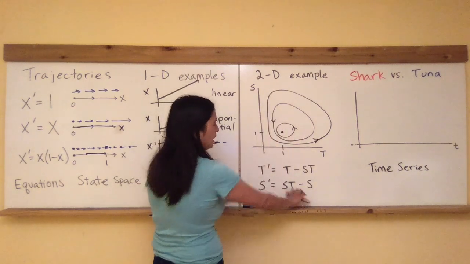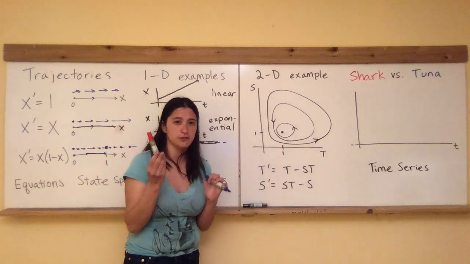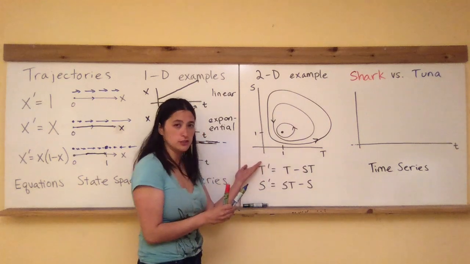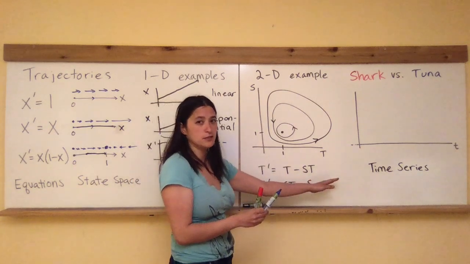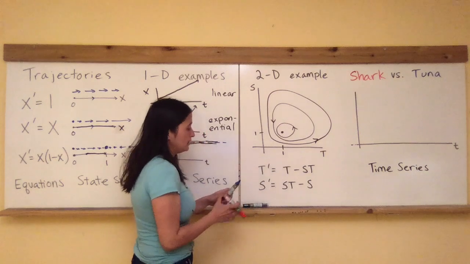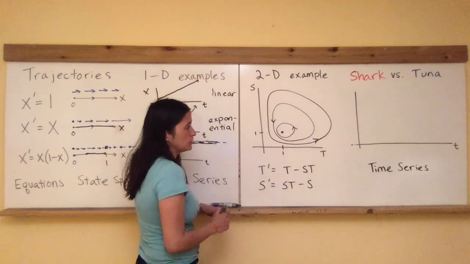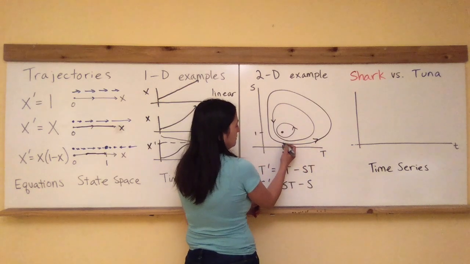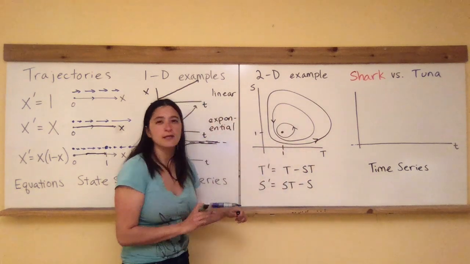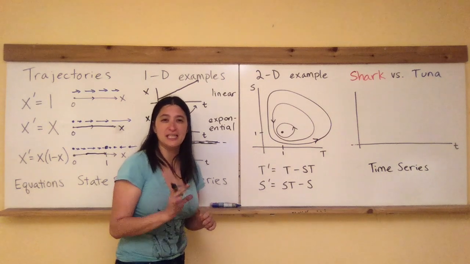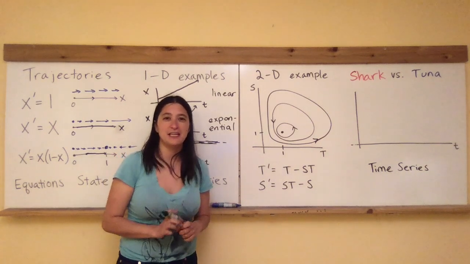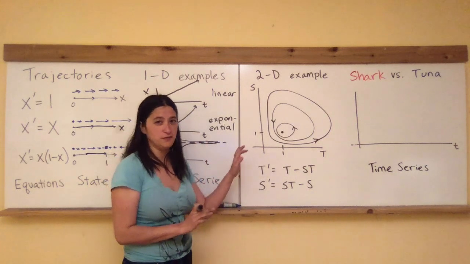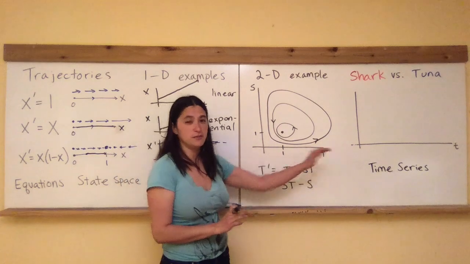All right, let me try to give you an idea, using red for sharks and blue for tuna, of how you're going to transfer a trajectory in the state space into a time series graph. I'm just going to pick one of these trajectories, maybe this first one that I started with here. This actually gets pretty tricky, and I have a little trick that is going to help you do this. Here's a little trick that you can do if you need to go from a trajectory graph to a time series graph.